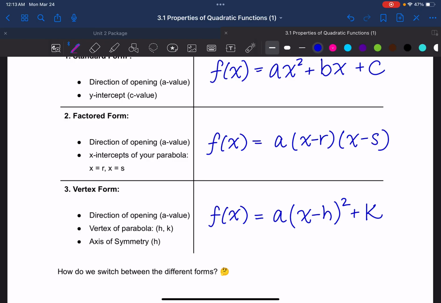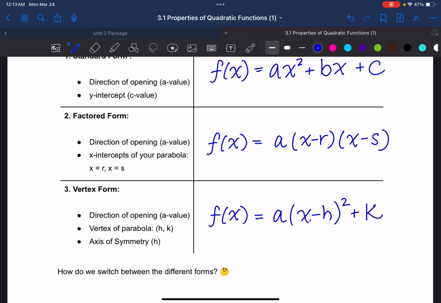And when I say (h, k), we're thinking like opposite sign of this. So for example, something that was like, I'm just going to say in pink, (x + 3)² − 4. Our vertex then would be (−3, −4). So you'll always flip the sign of what's in the bracket. So you're only just looking at the h, not necessarily the minus sign in front of it. k gets to stay the same. It's untouched. We still know direction of opening because of a. And because we know the vertex, I know what the axis of symmetry is because it's just going to be my h value, or the x value of my vertex.